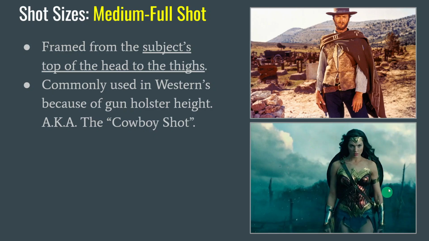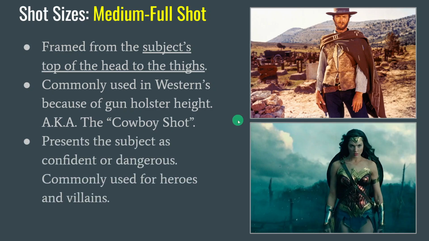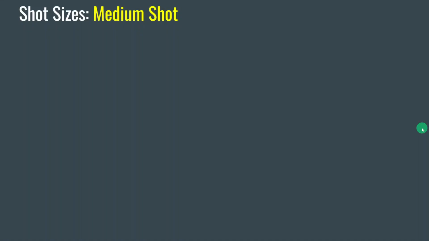And we just kind of adapted it into the modern world as the hero shot also. Sometimes we'll call it the hero. It portrays a subject as confident and dangerous. We're getting close, but we can't see their full body anymore, but we could see if they have a weapon or something on hand, because typically you would carry a weapon like a gun or a sword around your waist. So again, it makes the person, whether hero or villain, it's designed to make them look confident, dangerous, and or intimidating. So we call this one the cowboy shot.